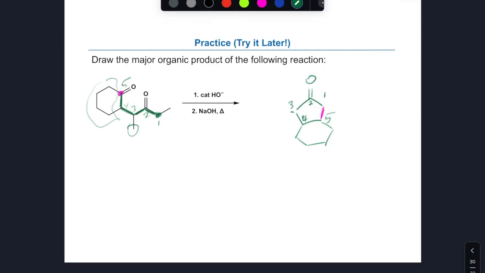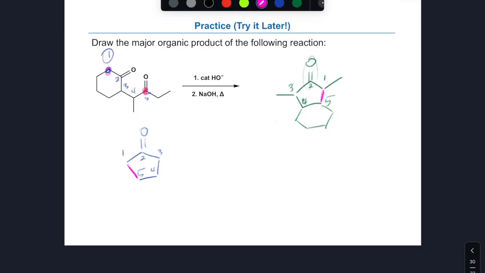If we did the same thing with, let's say, the blue one. So once again, 1 here, 2, 3, 4, and 5. Once again, that's the center we're adding into. And carbon number 1 is this one out here. So it's still a 5-membered ring. So I'm going to start with my 5-membered template: 1, 2, 3, 4, and 5. Likewise, new bond between carbon 1 and carbon 5. That's what we structured. Now let's fill in the pieces.